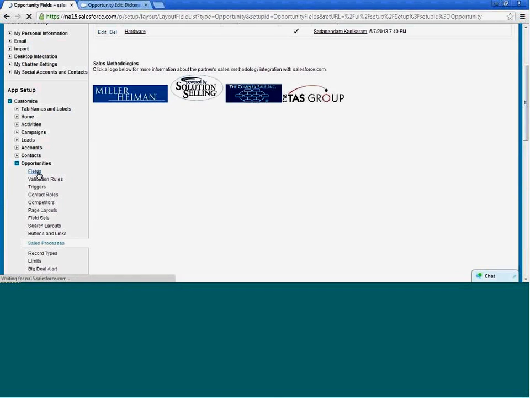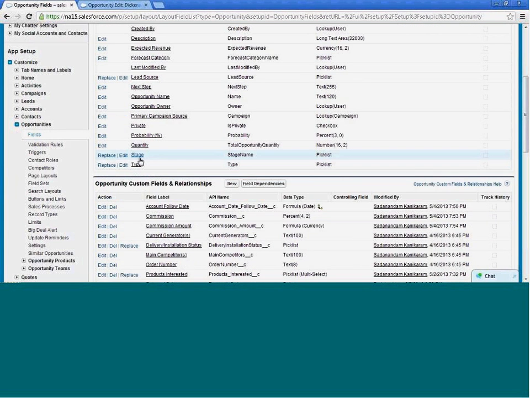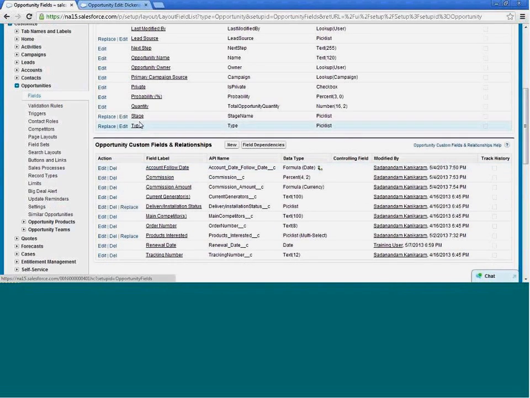So what I do is I will go to fields. Stage. In the last class, Bhaskar showed how we add new values. So for that we should actually use field label, link, hyperlink.